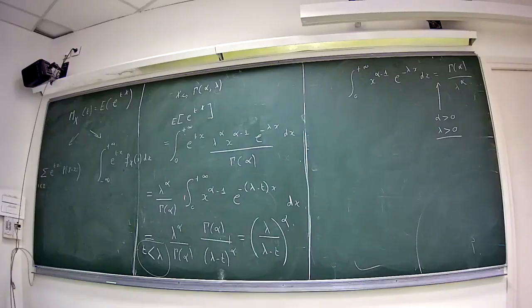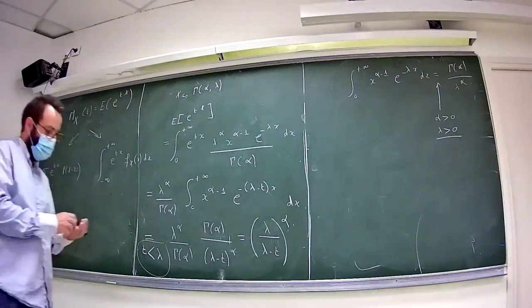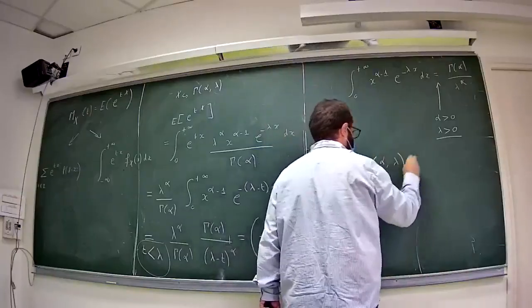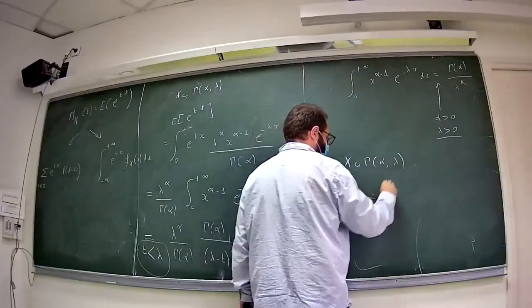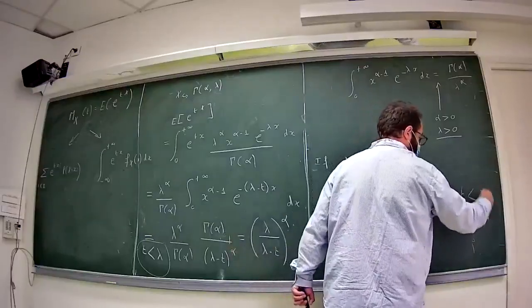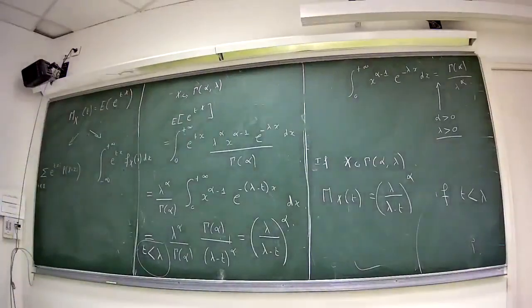What I use, once again, in order to compute this integral and to see where it is well defined, is what I know from the gamma distribution. I just replace alpha by alpha, it's the same, and lambda by the new lambda, that is lambda minus t. I plug it inside here, and I obtain exactly this term. So you have the moment generating function of a gamma here. If X follows the gamma alpha lambda, the moment generating function of X is equal to lambda over lambda minus t to the power alpha if I have this condition. And it is not defined otherwise because the expectation is not finite otherwise. And I see that once again I don't compute, I just use what I know.